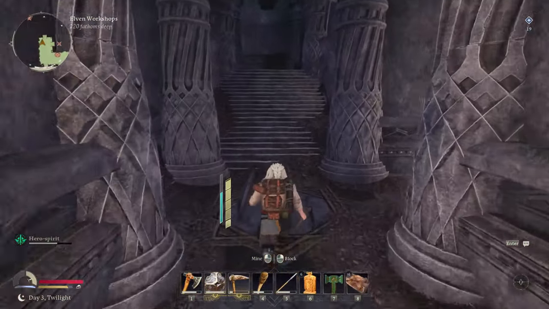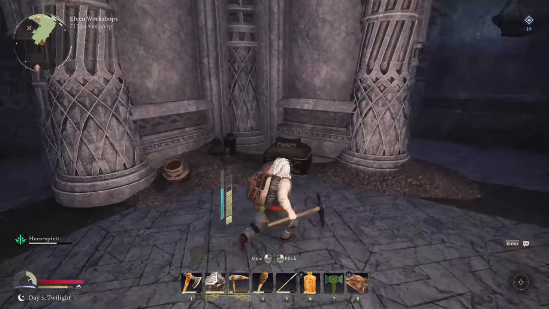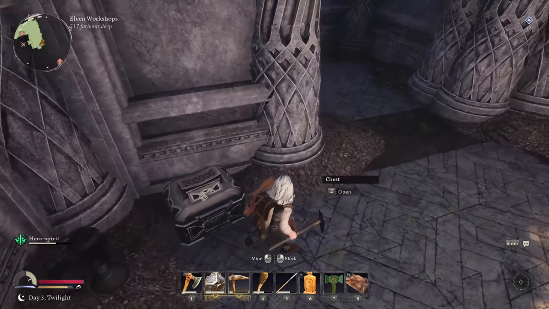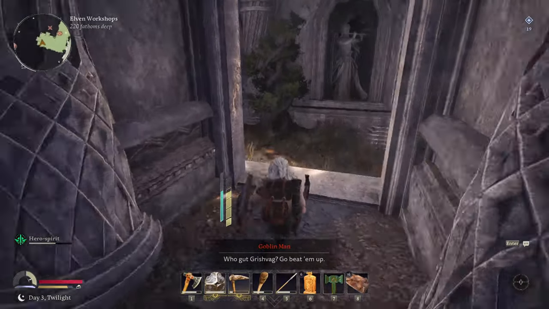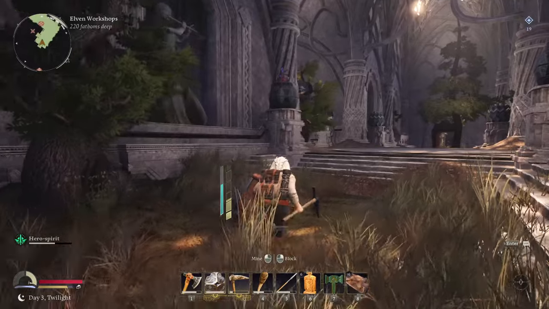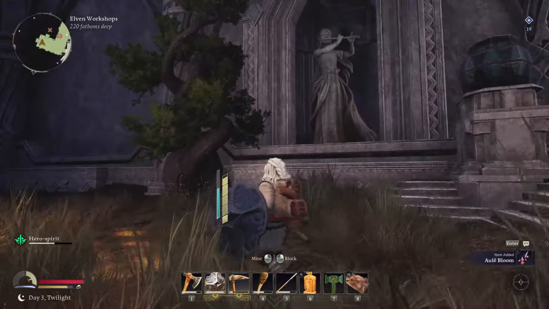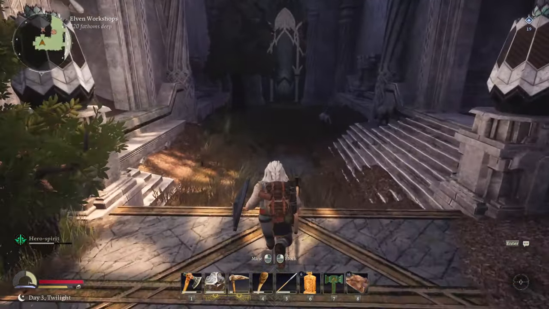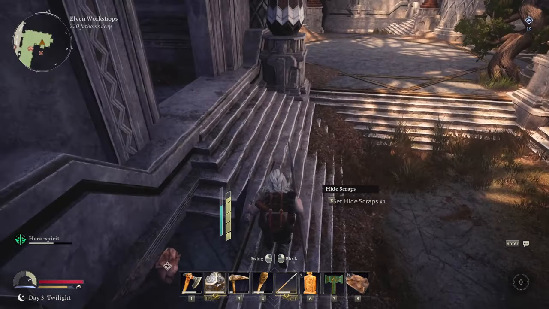What's up here? Let's have a quick look. Oh, there's some nice little rooms up here. Iron ingots, more iron ingots, and we haven't got enough space, man. We'll still come through here and grab all this. When we find our base location, we can put down loads more. Are we that close to the Na'vi Forge? Let's kill... Oh look, there it is, right there. Bop. Give me your hide scraps.